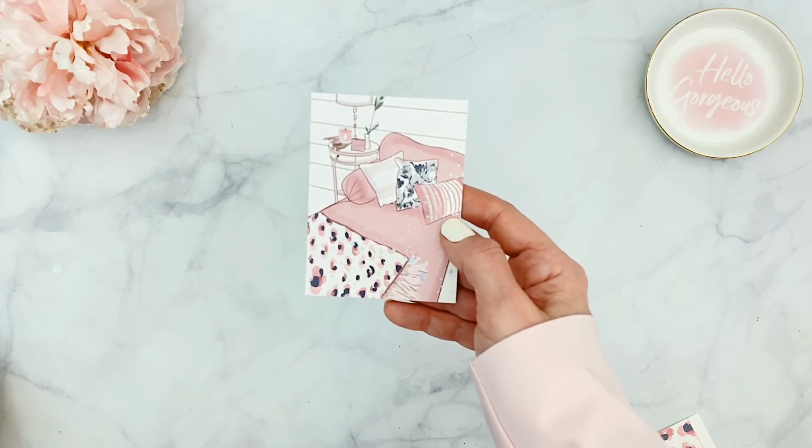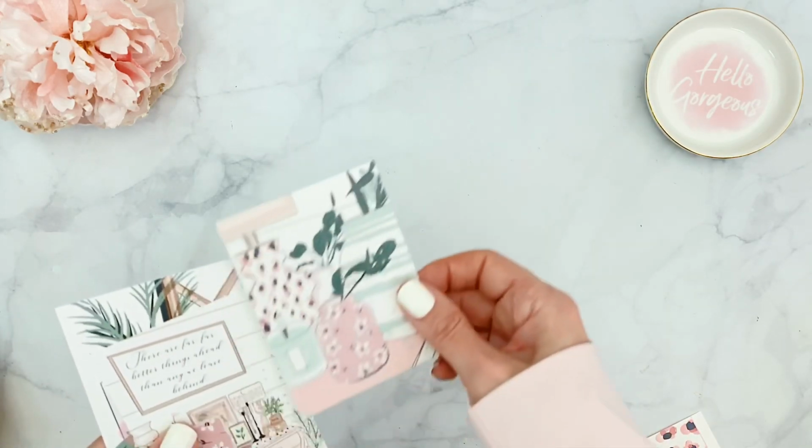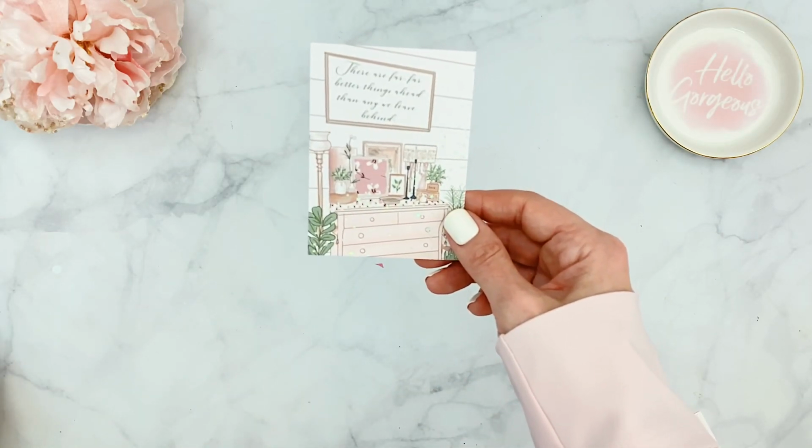I love the size. This is perfect. Oh, I just love it. This is my favorite probably, although this one is a close second. So basically I love all of them. What can I say? Oh no, actually this one. Oh, this is so beautiful.